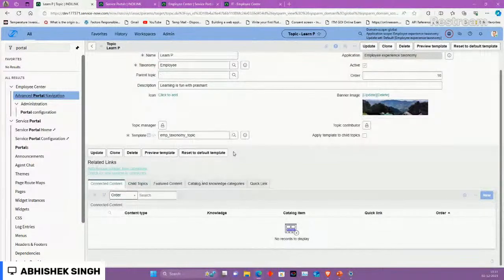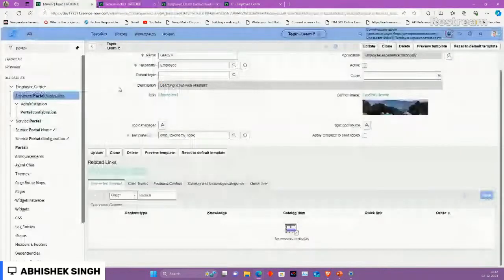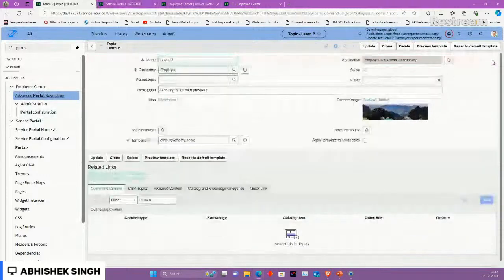Adding Q&A stuff in Employee Center would be a lot easier, and in Service Portal, I don't think it's worthwhile to do that over there. If you have already done it, it's well and good. But to invest more in that, no, because the out of the box widget was deprecated by ServiceNow. Maybe in the near future, Q&A would be completely removed by ServiceNow. I'm not sure on that. It's just my hunch, because they are in the process of eliminating workflows. Not sure how things are going to progress.